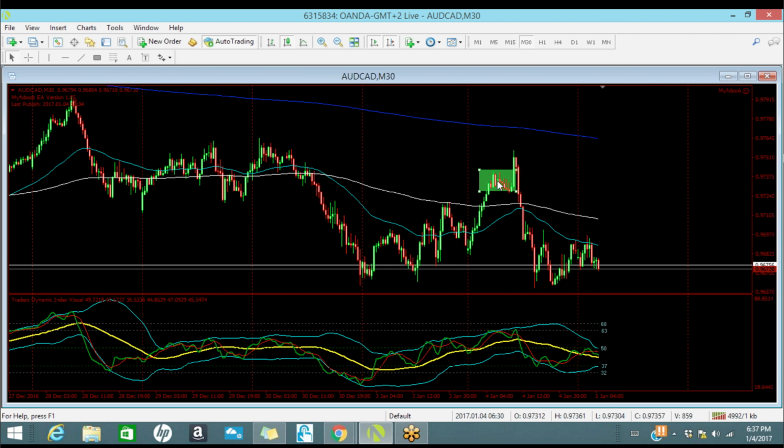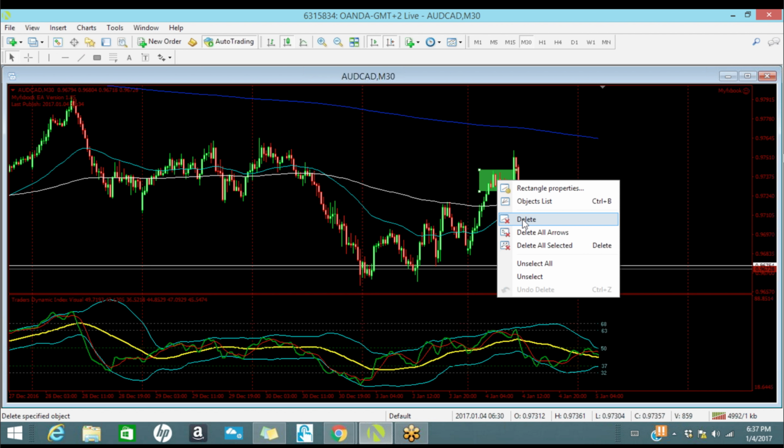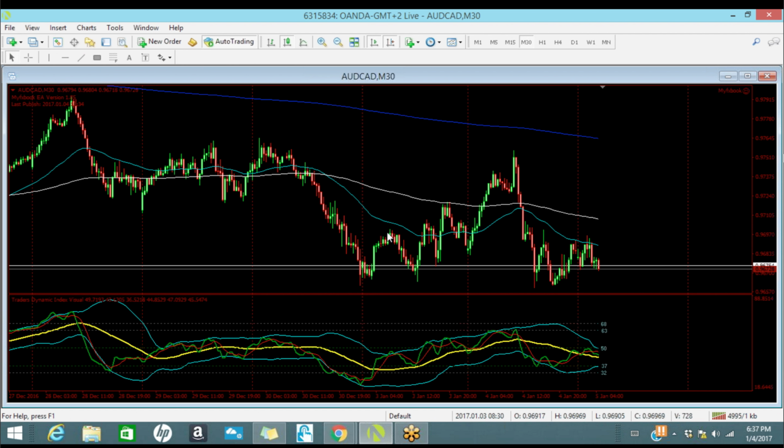Okay, it didn't really have much movement in the market. Same thing over here. Not much movement in the market. Okay? Same thing over here. Not much movement in the market. Same thing over here. This one had a little more movement, but you get the point. Don't waste your time on Asian session. At least not with my method, because you won't make that much money at all.